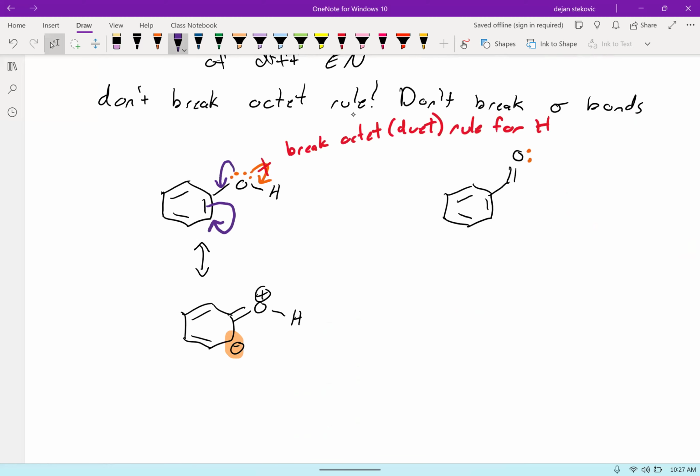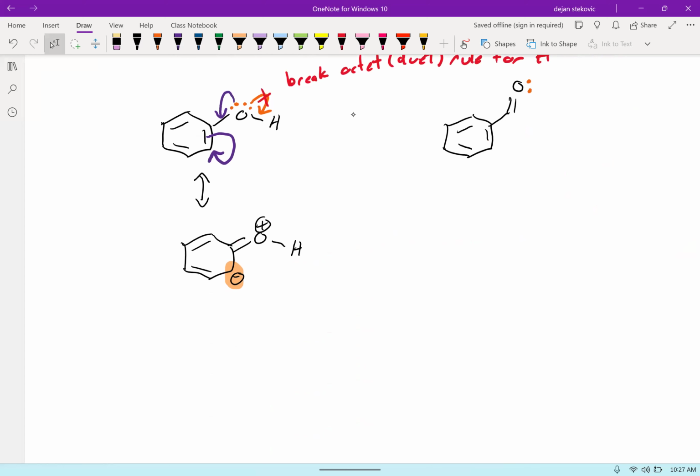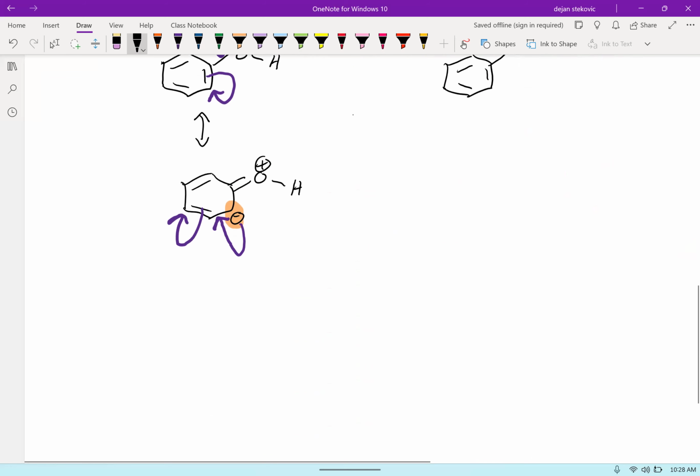And then after that, we can continue our compound. Now we have a charge. Now we have a place to get started. If you have both a positive and negative charge, generally go with the negative one because it represents electrons. So we can take this lone pair that's represented by this negative charge and transform it into a pi bond. However, then we're breaking the octet rule. So we can do what we did last time and just take this pi bond and turn it into a lone pair.